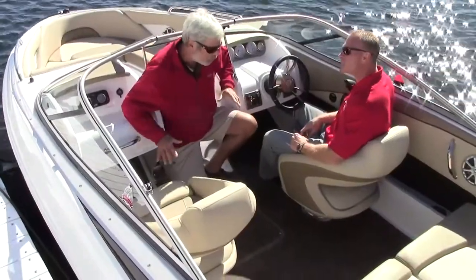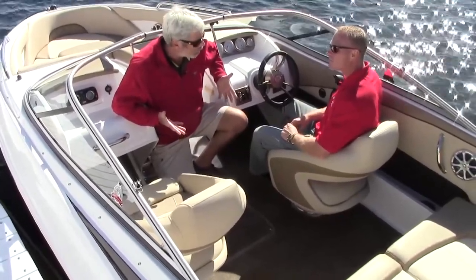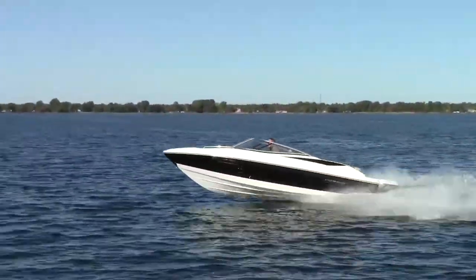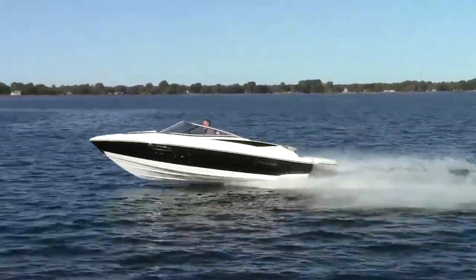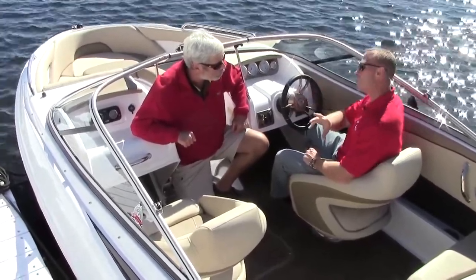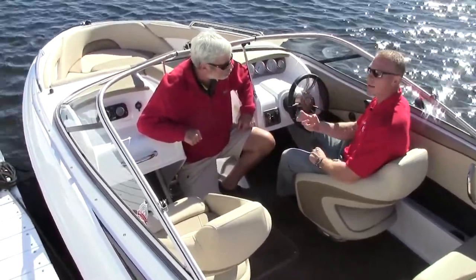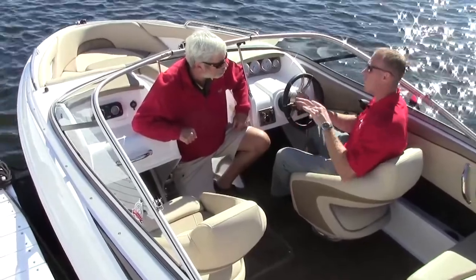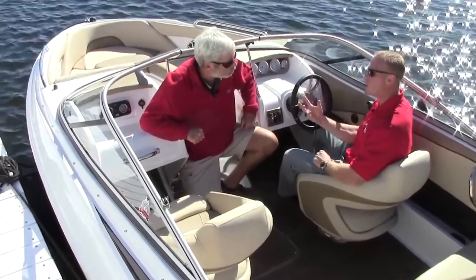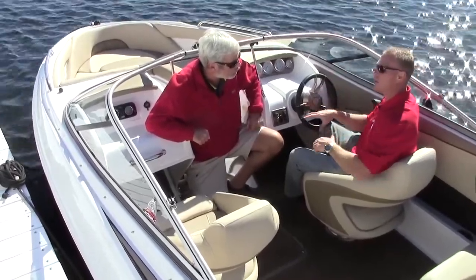We were talking earlier about the crossover from the yacht division to the sport series. It was a little rough out in Green Bay earlier and we were banging around pretty good — I noticed this thing was rock solid. When it comes to carrying the message through to the sport series, the big thing is we're a yacht builder building yacht-like runabouts. In rough seas you'll feel that instantly in the lamination schedule, the fit and finish, how fiberglass parts come together around the gunnel molding, right down to the backup plates for your cleats and structural items you can't see on the surface.